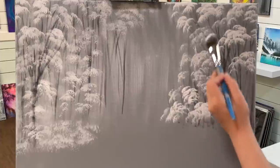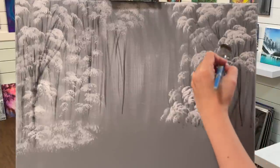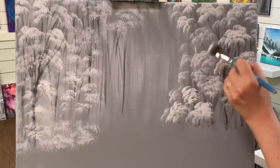So notice how I'm applying the paint. I tap, but then I pick my brush up, take it off, turn. So I'm tapping and turning.